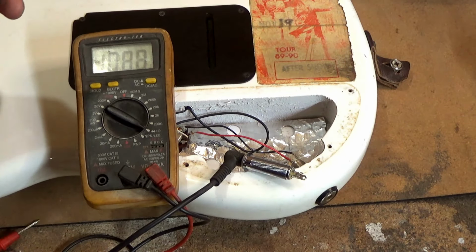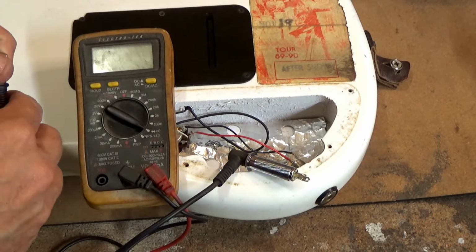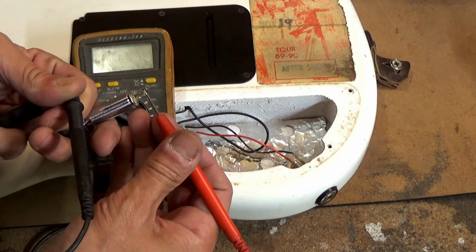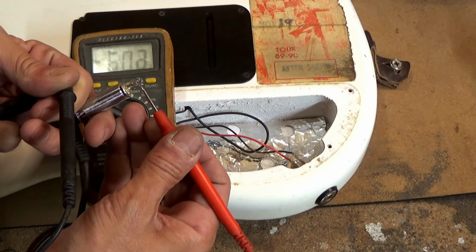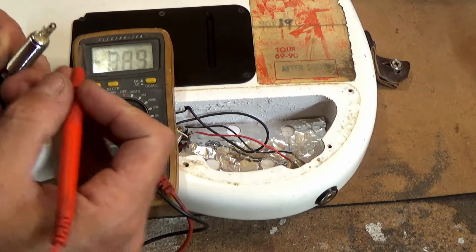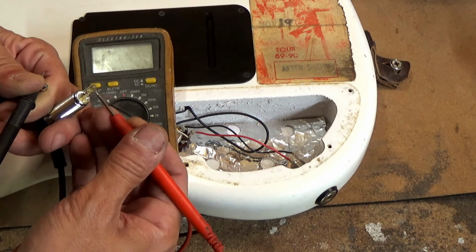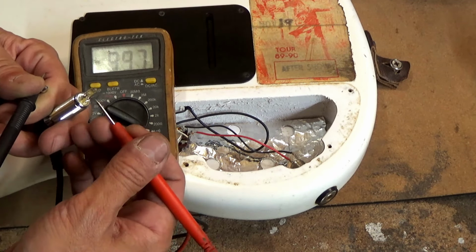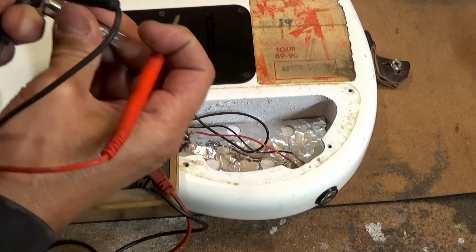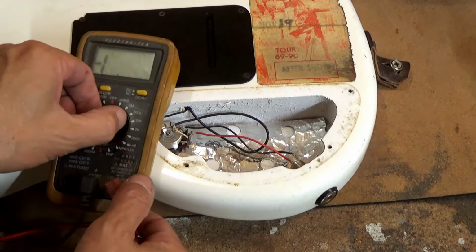And what we'll do is we'll touch the tip to there, and we'll start probing leads here until we hit one that makes a beep. And that's it. And that's the shortest one in the center. So when I read online, the longest one was going to be my ground, the shortest one was going to be my tip, and that is true. So now I know that, and I can get to work soldering this in.